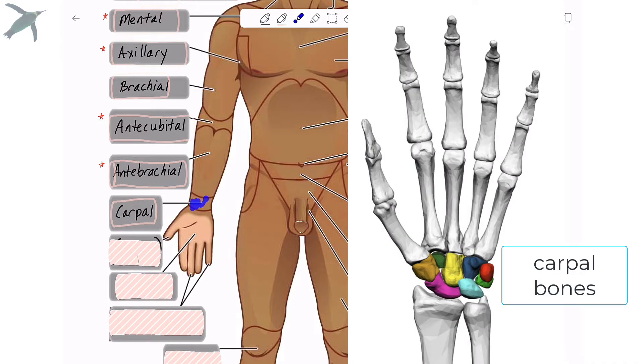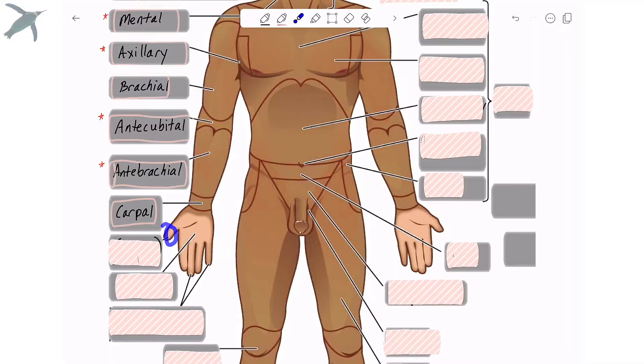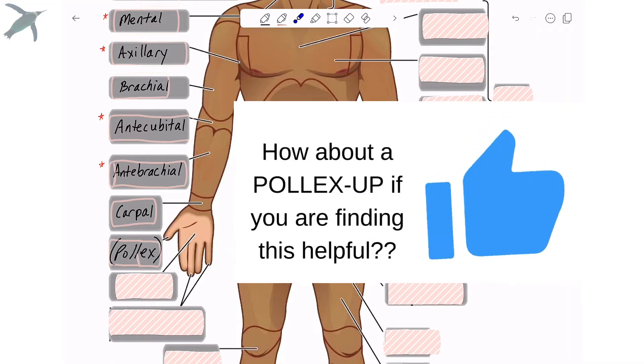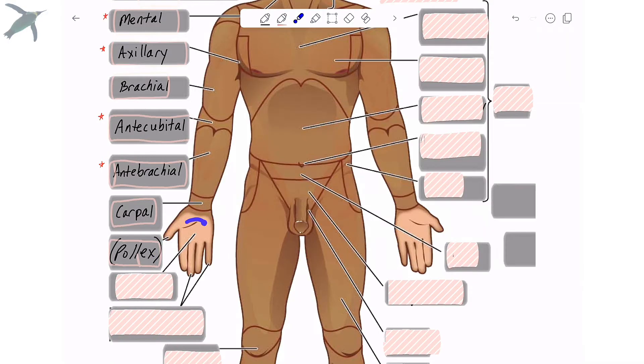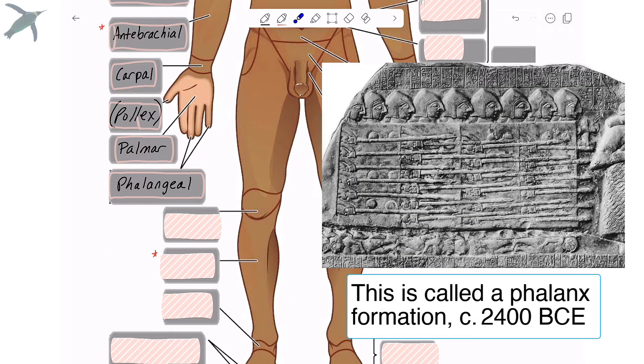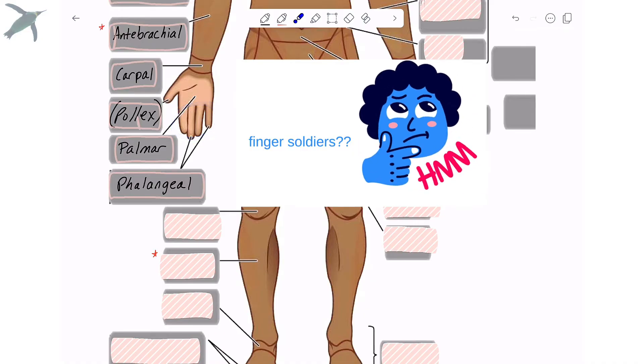And you might know that the bones of the wrist are called carpals. There's a term for the thumb, the pollux, not used very often. The palm of the hand, you probably know, that's the palmar region. And the digits are the phalanges. So this is then the phalangeal region. This weird term actually comes from the Greek, referring to a line of battle or a battle array.